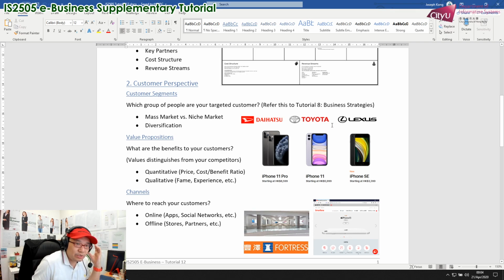They are a Japanese car manufacturer producing cars for the mass market, and they have a brand called Lexus, which is essentially a subsidiary of Toyota, but this brand focuses on the niche market.